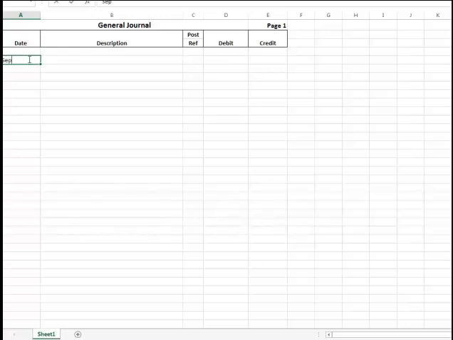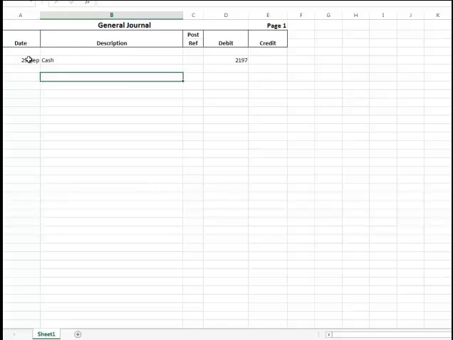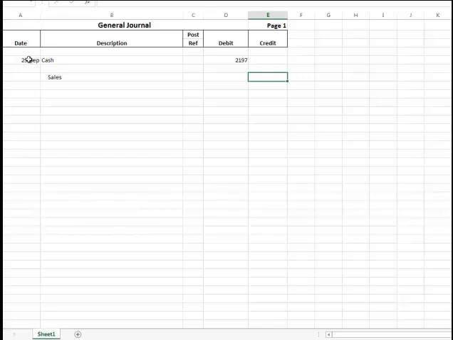On September 29, we're going to debit the cash account for the full amount of the cash that we brought in minus the change fund that we started with. So we're going to end up with $2,197. That's how much came in. And just for the sake of making this easy, I'm going to skip a line and I'm going to credit the sales account, because at the end of the day, if we look at our cash register sales tape, it shows that we sold $2,200 worth of merchandise.